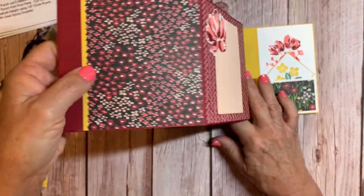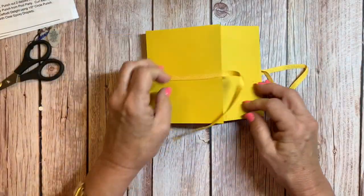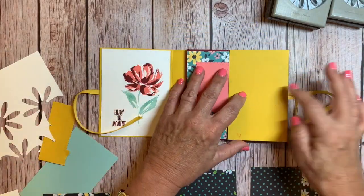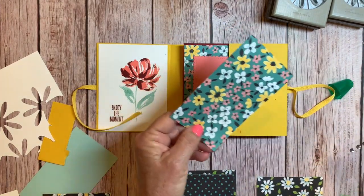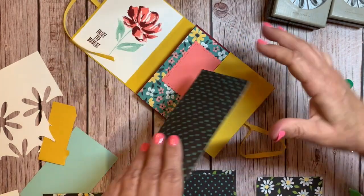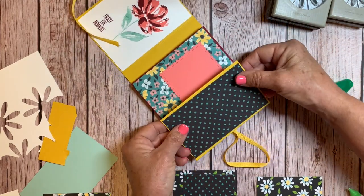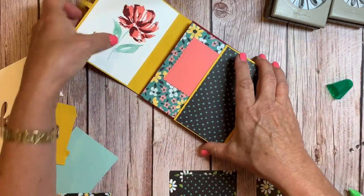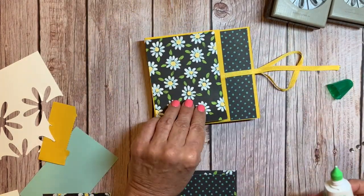Gosh, look, I'm almost done, you guys. Yay. So this flap and the front is all that's left. Okay, ready to finish up. Now for the inner flap, I'm just going to glue a piece of this there. And for the outside, I'm going to cover the ribbon there with the daisy one.